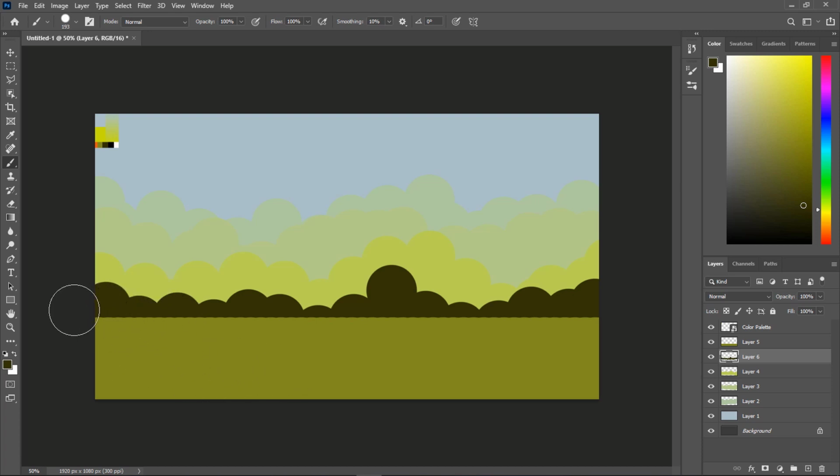As you can see. And now let's click our ground layer and make bushes above it, just like that.